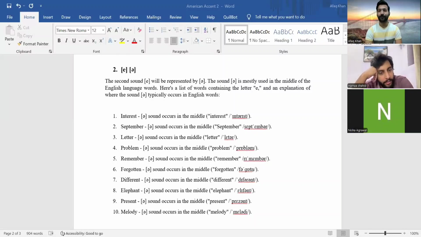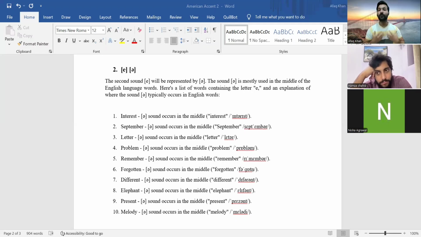Okay, so today we're going to learn the new sound that's associated with the letter E. We've already studied the first sound, and that's A. After studying the sounds associated with the letter A, we have moved to the letter E, and we're going to study the sounds that are associated with the letter E. We have already studied one of those sounds, and that was A.